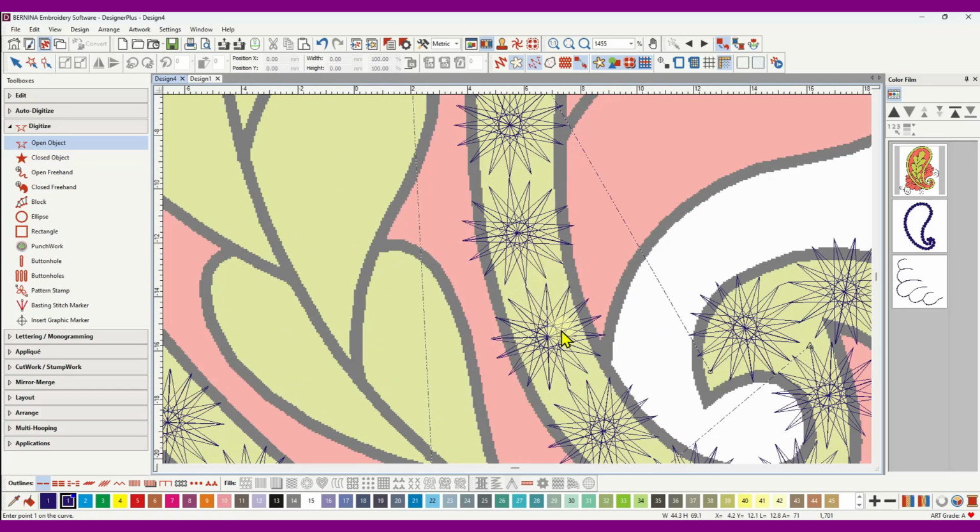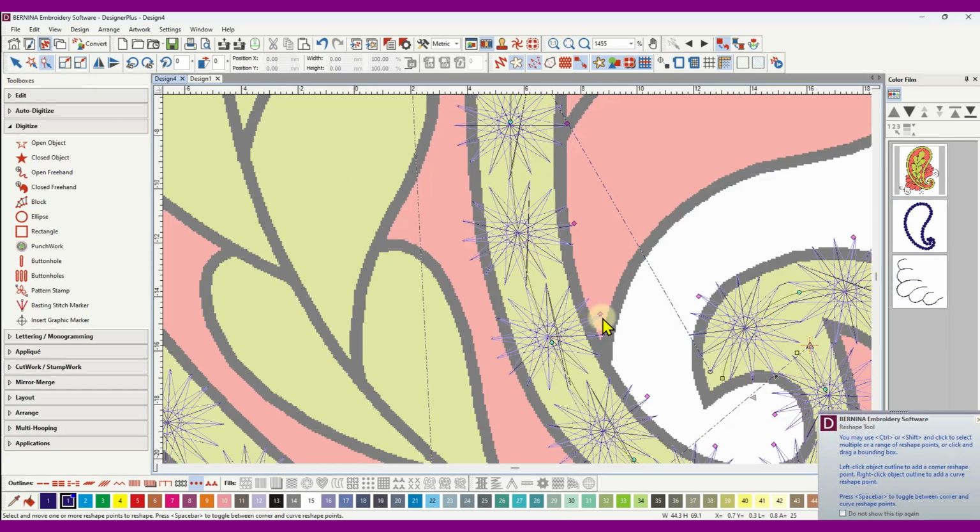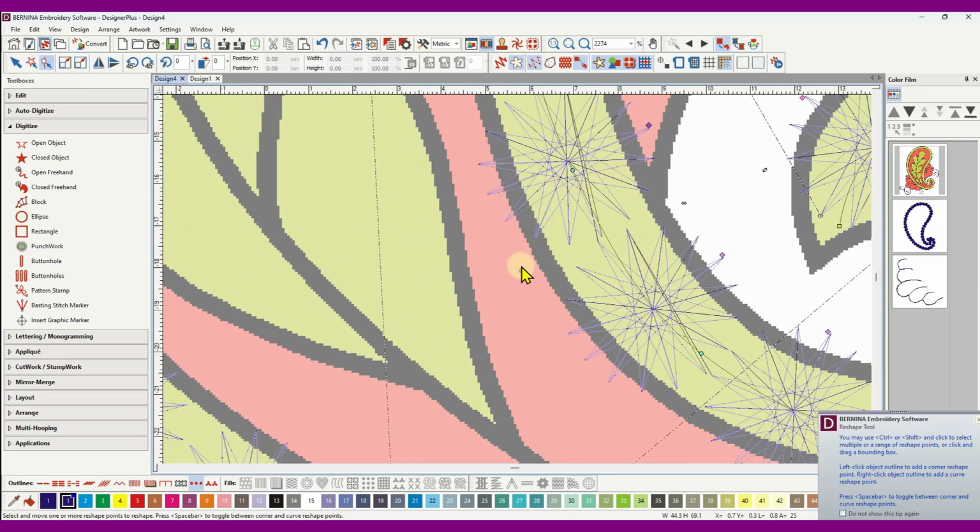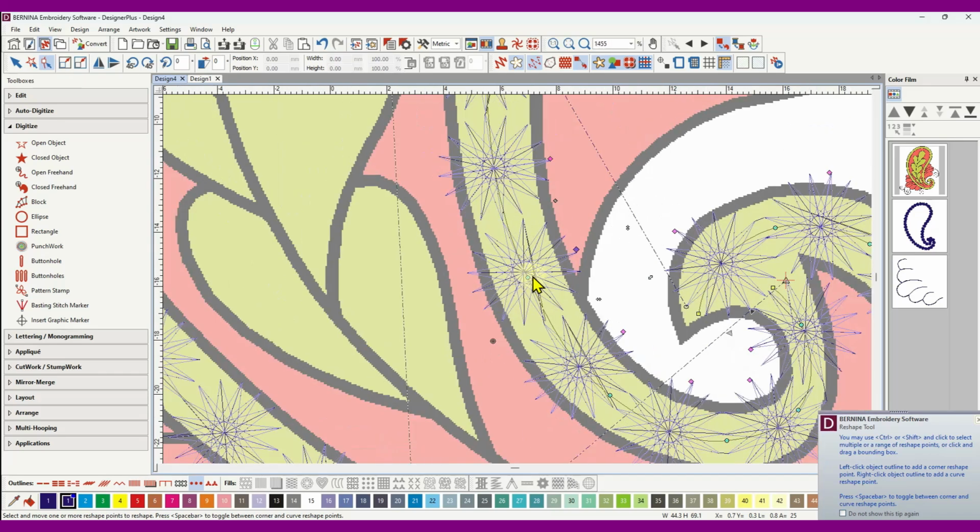So if you do need to rotate, this one here could possibly have a little bit of rotation. So I'll select, escape out of the tool, get my select tool, select the object, go to the reshape tool, and I'm going to select this one particular Candlewick by clicking on the pink diamond, and then I'm going to look for my rotation, which is this round tool here. So look for that. You'll get the move tool, and you can slightly rotate if you need to, just by twisting it.